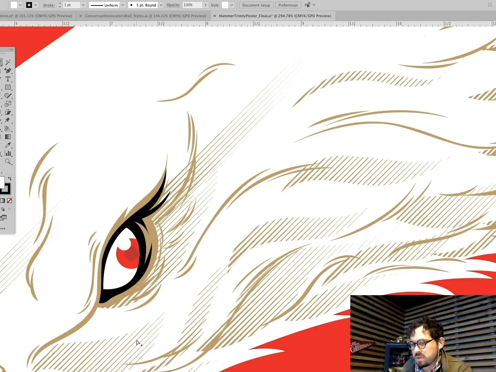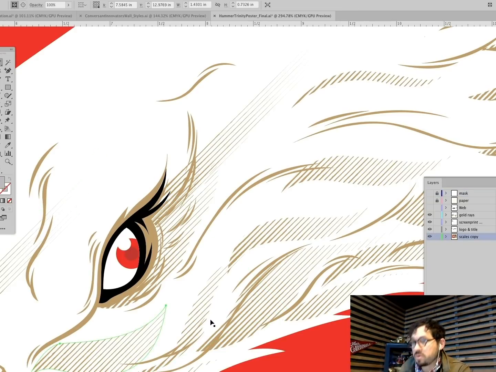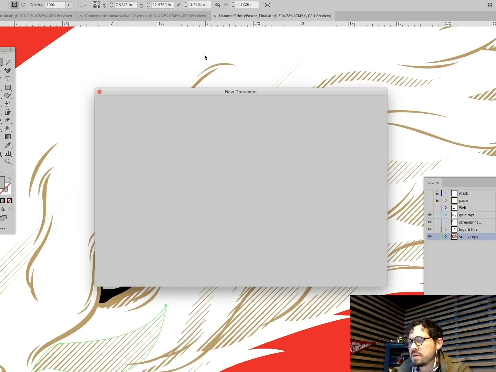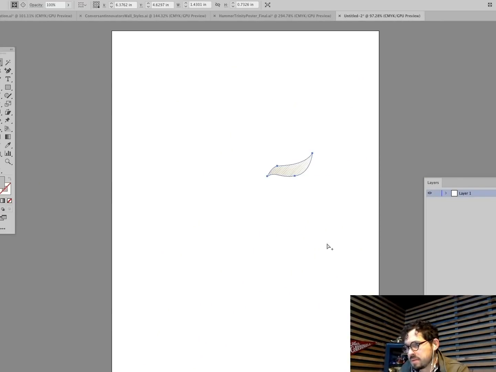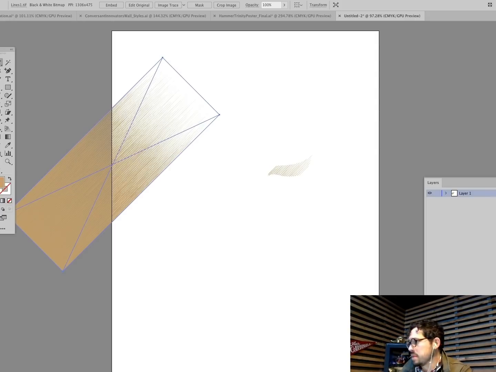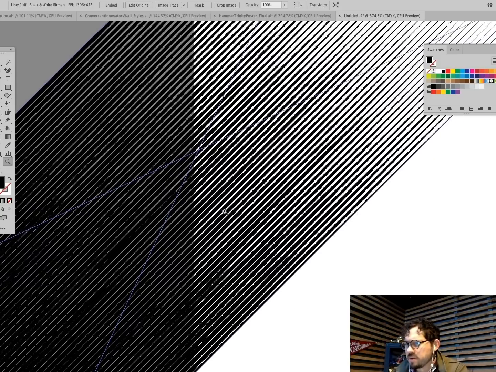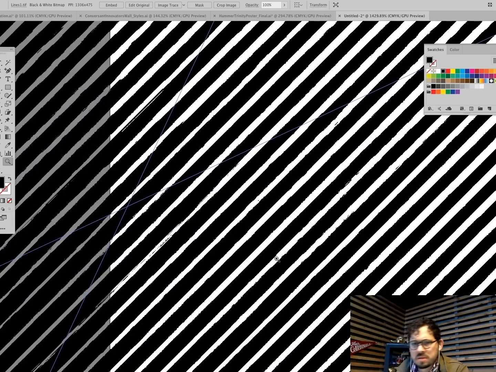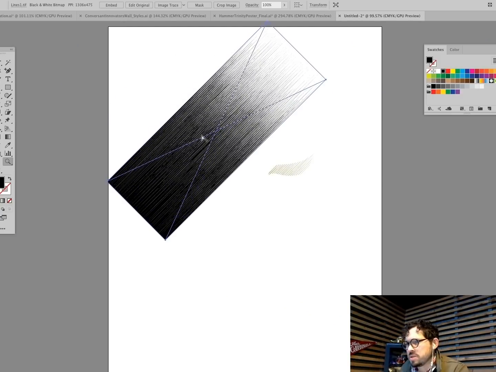So this is just like one of those line halftones. If I take this and I copy it, I'm going to paste it into a new artboard. Right. So this is what the halftone looks like. The bitmap, sorry. It's another line halftone that has texture in it. Pretty simple. It's just a way for me to get a gradation, a gradient.